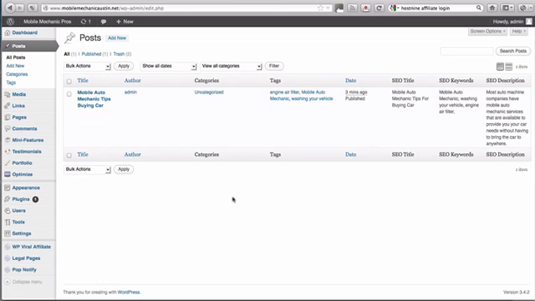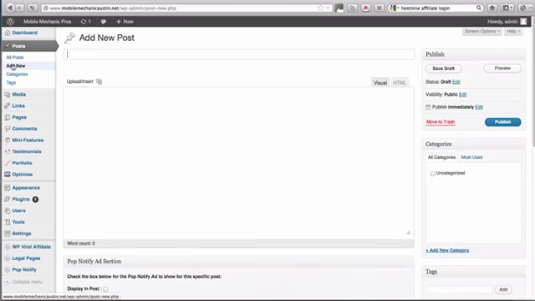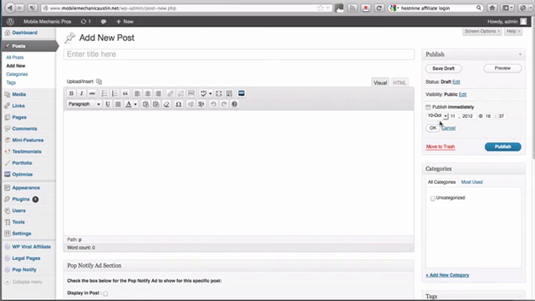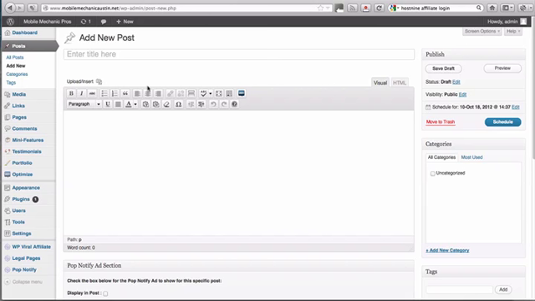Now the next thing that we're going to do is I'm going to post this, and I'll just do it right here live while we're on it. So I'm going to add another post. I'll add a new post, and this one I'm going to post date for the future. Very important on here. Published immediately. Note, we're going to edit that, and I'm going to run this about a week ahead. So today's the 11th. I'll just add 7 days to it. So we'll say the 18th. And we might change the time up so we're not exactly the same time, but I don't think it's that important. We'll press OK. So that's the publish date, about a week in advance.